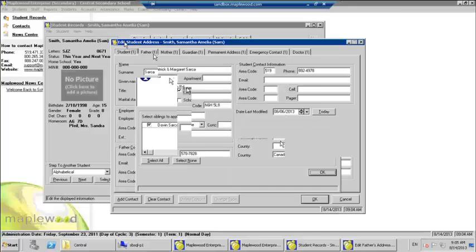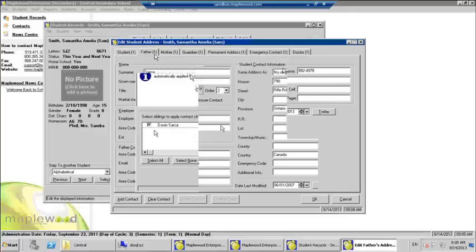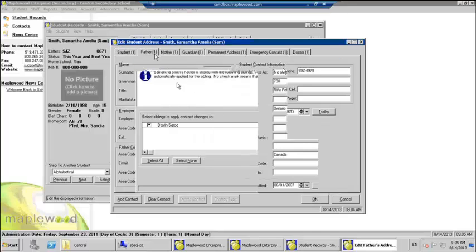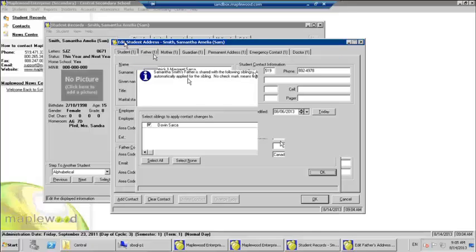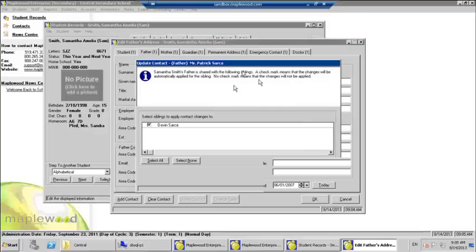It says Samantha Smith's father is shared with the following siblings, Davin. A check mark means that the changes will be automatically applied for the sibling. No check mark means the change will not be applied. Sometimes it will even say which field it is, and if you change several fields, you'll have this screen pop up over and over so that you can pick and choose what you want to share.